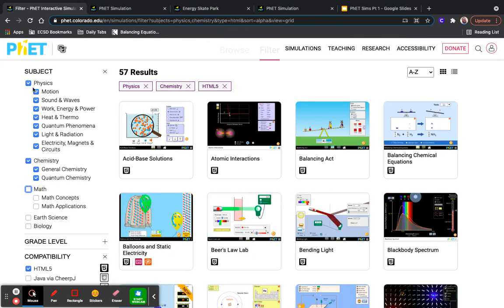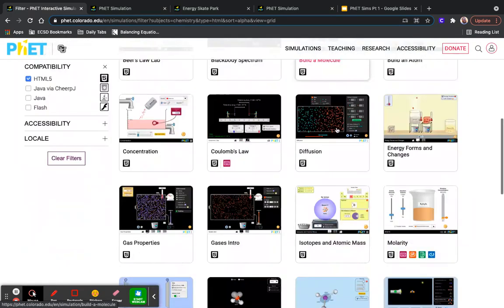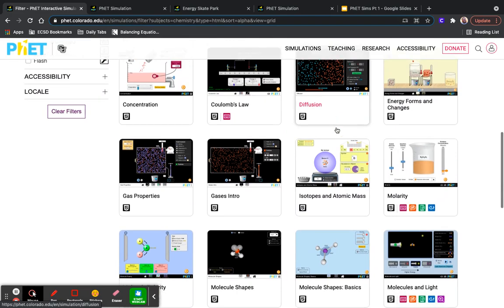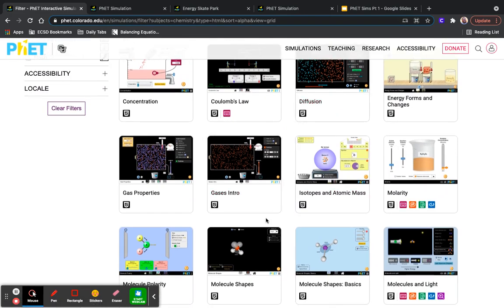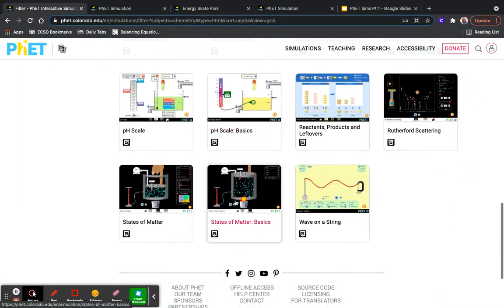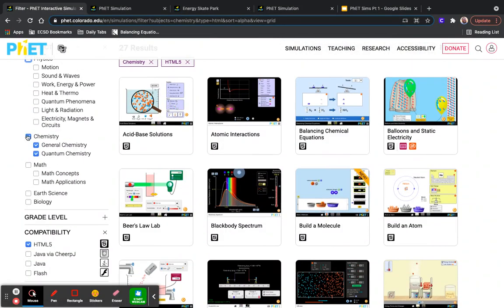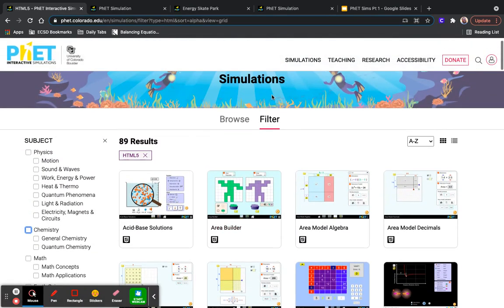physics and chemistry. And you will see as you go through, if you look at each category, it's going to add up to more. That's because they're going to have things in both categories, like gases or gas properties might also be in the physics tab. So just be aware of that. You might see some overlap, which is not a big deal because obviously chemistry and physics have some overlap.